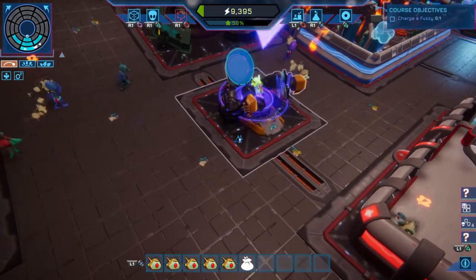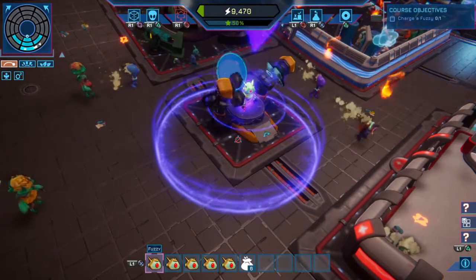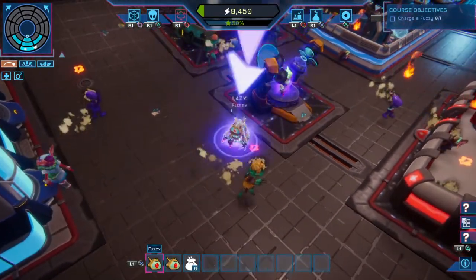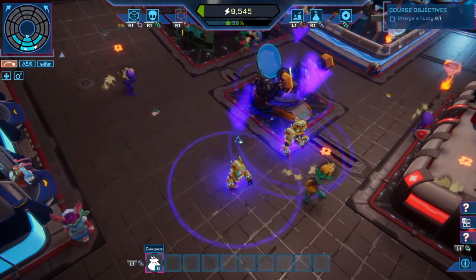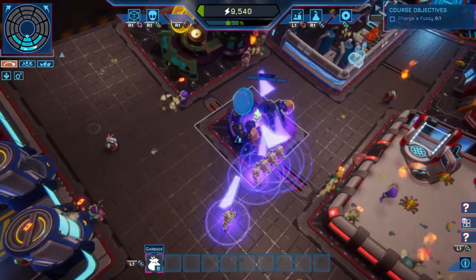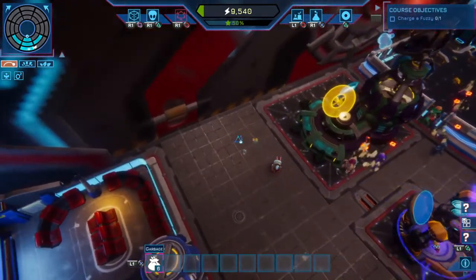So hold down the X button. L1 X. Hold down the X button. There you go. So I dropped a bunch of them down there. See, that's how you do that. You can also pick up these garbage too, you know, dude.